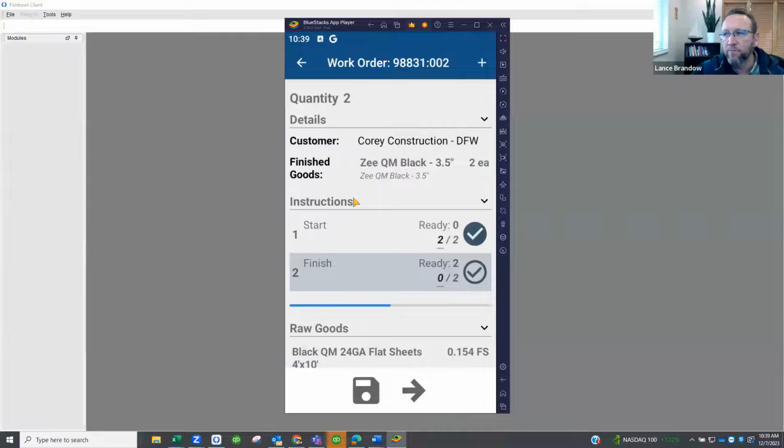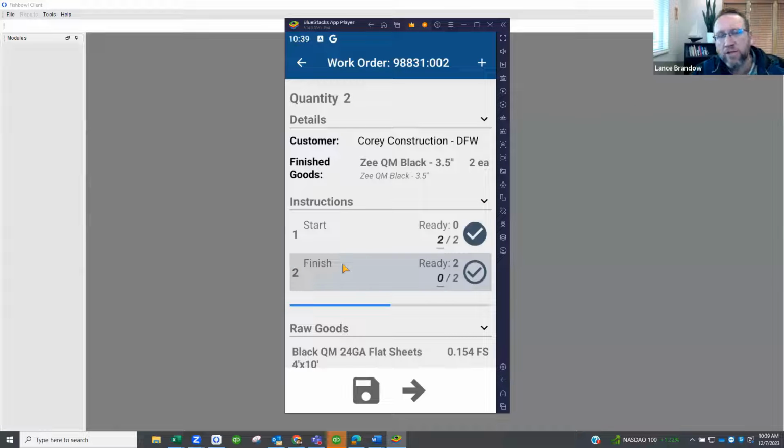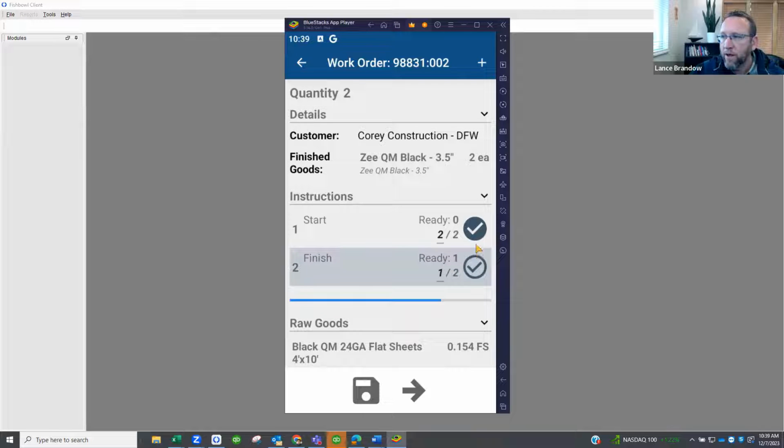We come to this screen here, and you'll see these instructions with a little arrow that can collapse or uncollapse. So this is an optional section, and if your production step in your bill of material, your work order, takes multiple steps, you can check this box or tap this box to close out the step and say that that specific step was closed. You see when I tapped on that, that number changed. Now that's an optional thing. You don't have to click on that.